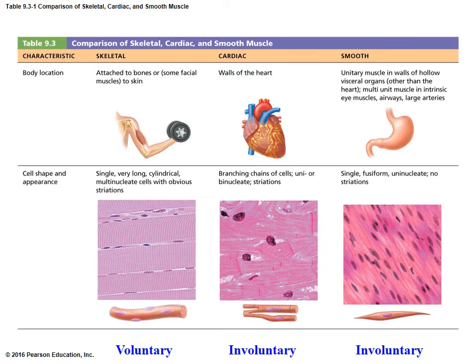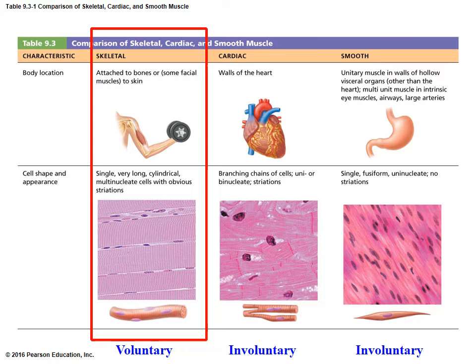Before we get into a more detailed discussion, let's do a quick comparison of our three muscle types. So in your histology chapter, you learned that there are three types of muscles. We have our skeletal, our cardiac, and our smooth muscle. Skeletal muscle is known for being a striated muscle type, and that's because from a histology point of view, if you stick it under the microscope, you're going to see perpendicular lines running through its muscle fibers. These perpendicular lines are going to be the contractile element of the muscle.